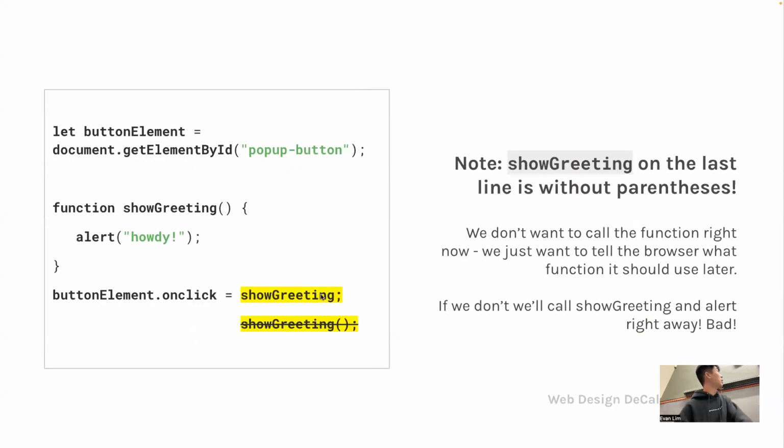And notice we are using this function and we kind of just cap it off without the parentheses. Why is that? Previously, whenever we want to call a function, if let's say it didn't have any parameters like this one doesn't, we'd still have to use those empty parentheses to say, hey, I'm calling this function, do the thing. But because we don't want it to call right away and we want it to respond to the on click, we just omit the parentheses. So just keep that in mind. If you want something to be associated with user action and you don't want it to be called when the web page loads, omit the parentheses.